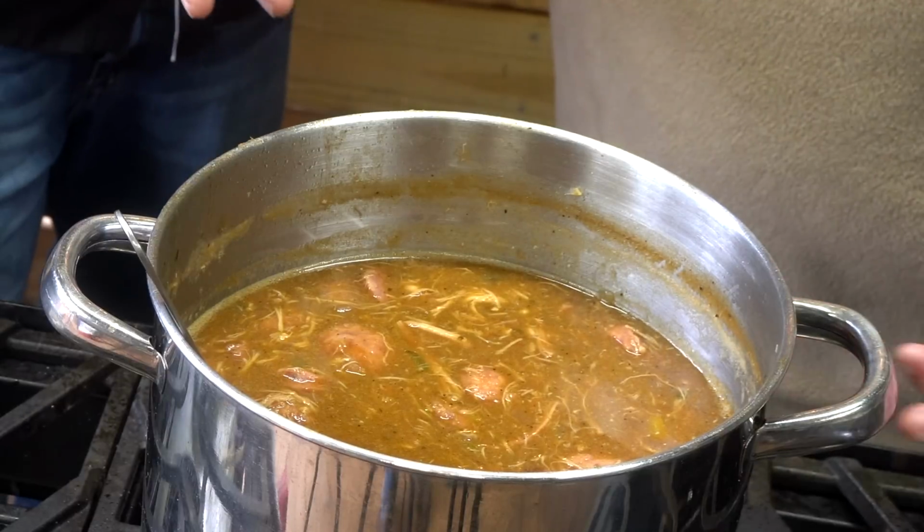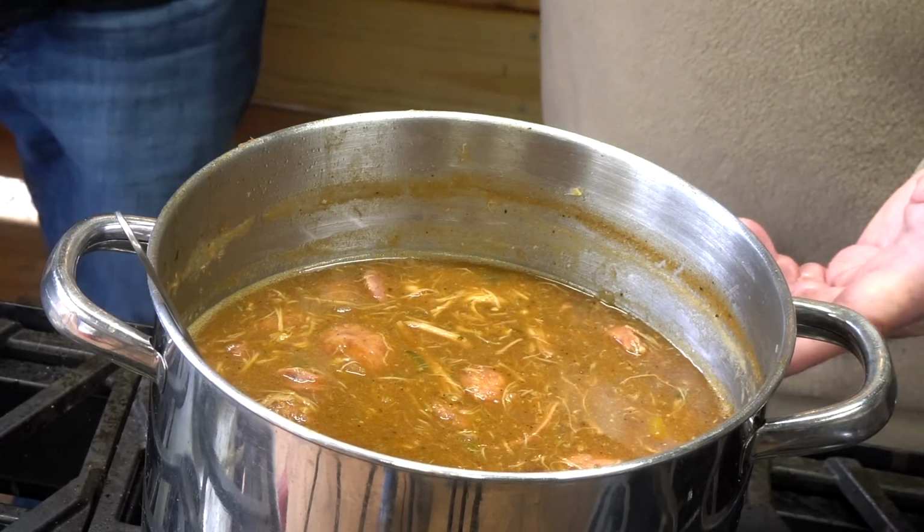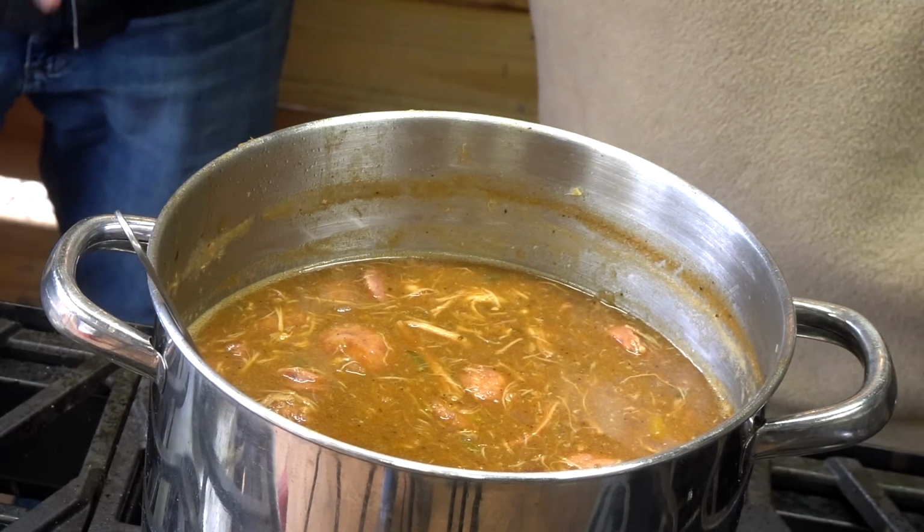You see how big, you know, that's a gallon and was it a gallon and a quart? A gallon and a quart. Gallon and a quart, all this made, and that's going to give you about 12 to 14 servings. Yep. Round up in there. And plus it does freeze really well. Just thaw it out the night before or something and ready to go, and you're not going to lose your taste.